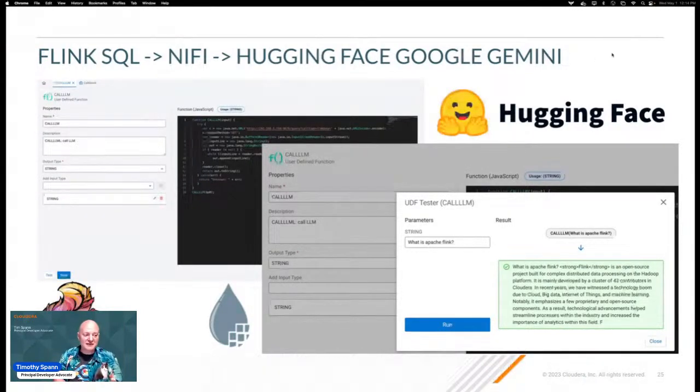A little side thing, we did mention Flink. I can call from Flink into a model. I can call from Flink into Cloudera machine learning. In this one, I'm using NiFi to act as a smart proxy to external features. So we can do all the prompt engineering, caching, calling the right advanced RAG, make sure I do call Milvus at the right time if I need it before I send things out to the model. This is a nice way to do it. And this acts as a function within Flink.